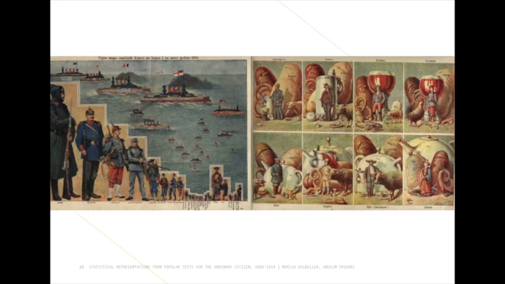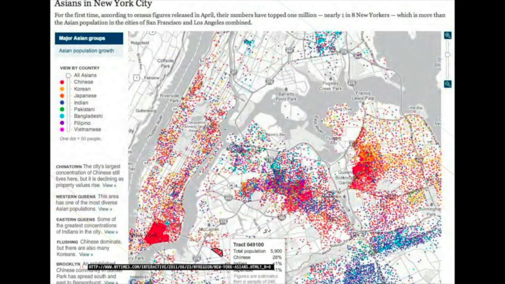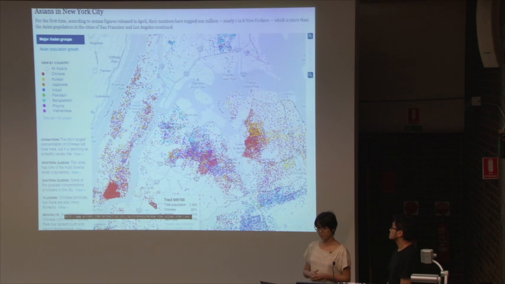So that's really easy to understand. So that versus something like a bar chart for that time and place was what was the mode. And I guess these days, we see something more like this. So you have a map and you have abstract points in the map, and this one is about Asians in New York City that the New York Times did. Sorry, we're Asian, so there's a theme of Asianness in our slides.